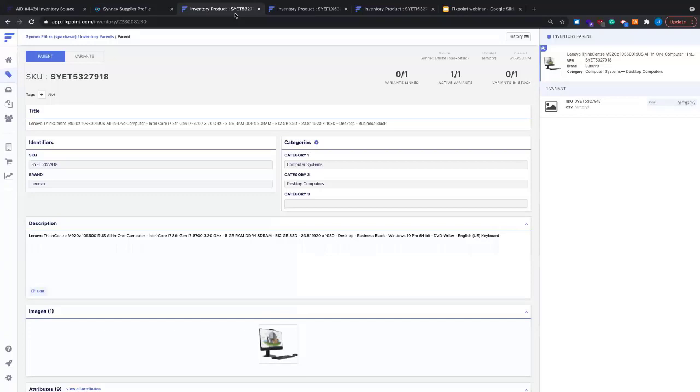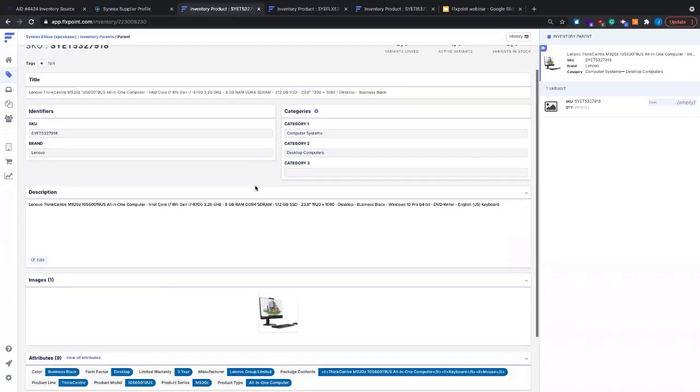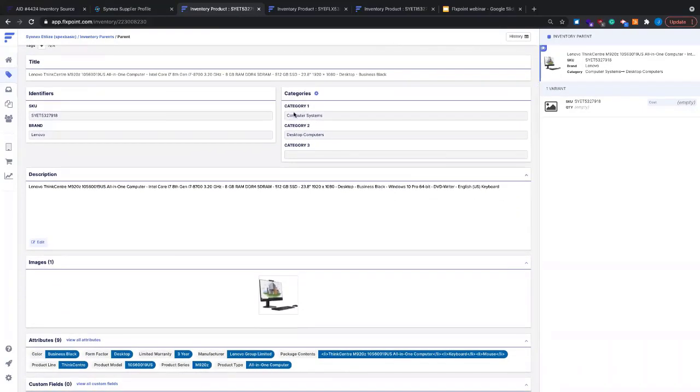So he's going to pop over to Flxpoint. Once we integrate Flxpoint and get that up and going for your Etilize integration, and let's say Synnex, for example, you can see here that we've done a little bit of a better job, right? There is a better, more descriptive, easy to read title for this specific product. We've got the right categories. We got the right SKU. We got a pretty good description, nothing too crazy, but a pretty good one. We actually have an image for this product.